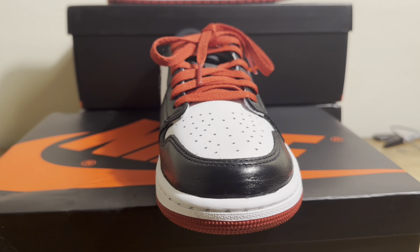But yeah, these are gonna be really nice. I am going to bust these out tomorrow. And yeah, I will show you guys what I'm going to wear with these. There are a lot of ways that you can dress and style these, but I am going to show you how I'm gonna wear them for the first time.